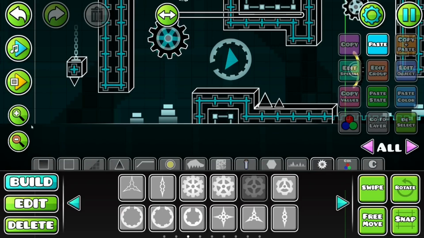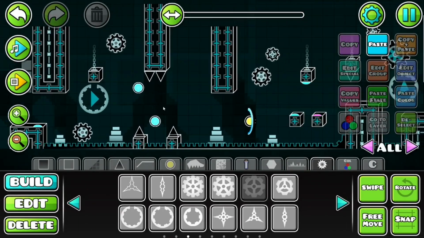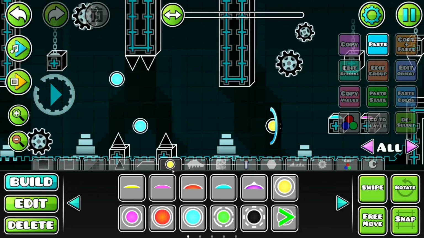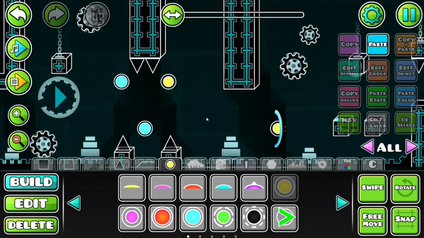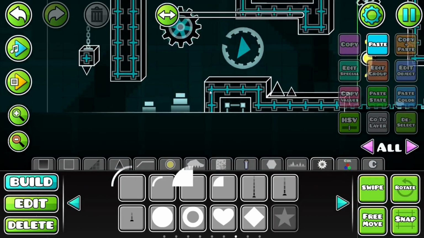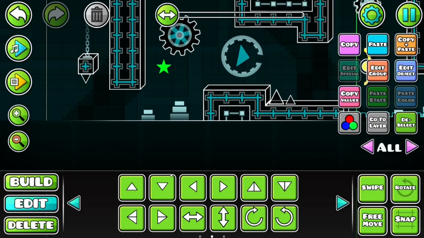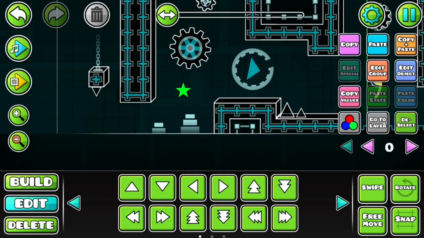So after this, I think you're almost done, but we need to add something else. So where did my yellow orb go? That's weird. Okay. Some of these things, these great fillers, I guess you want to call them. So we're gonna just place them in empty places.